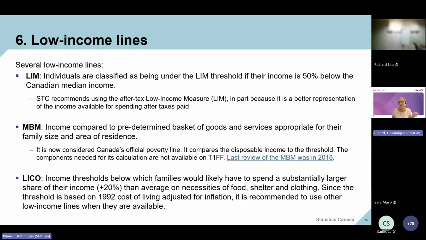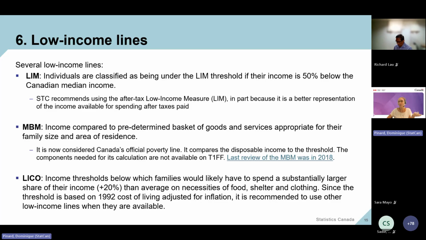Again, I talked about the survey of household spending earlier. Well, the survey of household spending indicates that the percentage of homes with a cell phone went from 78.1% in 2010 to 95.7% in 2023. So you could imagine if that becomes a necessity based on the basket of goods, well, it's not the same as when they first built it in 1992.